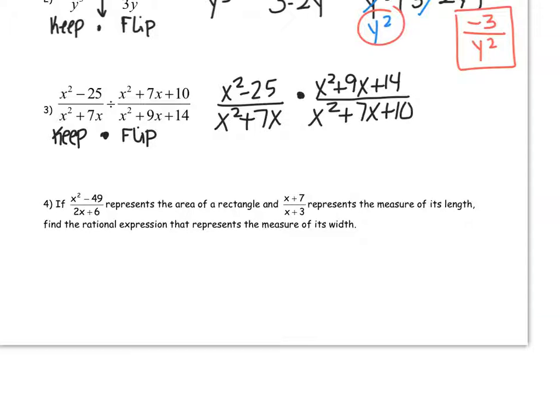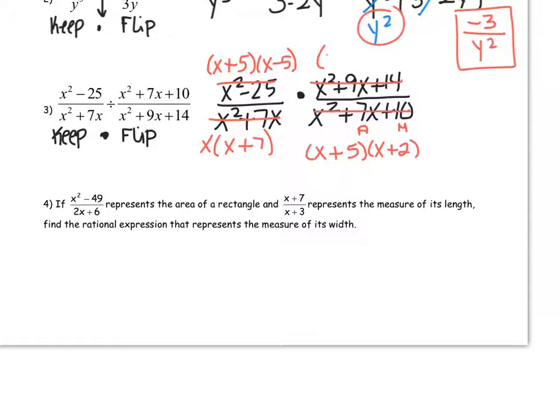Okay, so now let's start factoring. The first piece that draws my attention is the first one here, which is difference of squares, x plus 5, x minus 5. Then I see here I could factor out an x using GCF. Then I see two trinomials that I can factor using add multiply. So we're looking for factors of 10 that add to 7. x plus 5 and x plus 2. And the factors of 14 that add to 9 are x plus 7 and x plus 2.